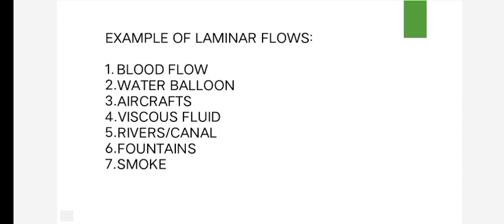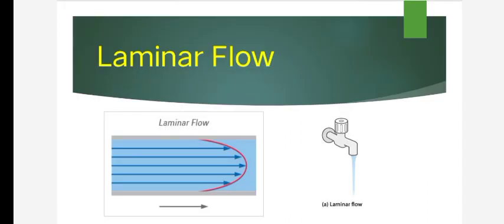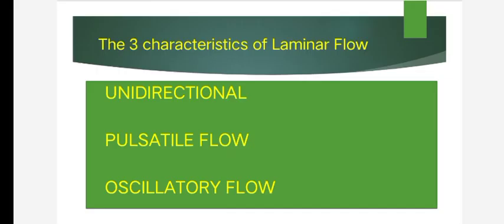In addition to the examples of laminar flow is the tap or faucet. In a real situation, when we open a faucet, the water obviously rushes out. Then we can observe that the water appears to be parallel and static. As I have said earlier, when we say static, it is the amount of pressure exerted by a fluid that is not moving, or the water remains at rest. This is because the layers of a fluid flowing with low velocity do not mix with each other, thereby resulting in a laminar flow.